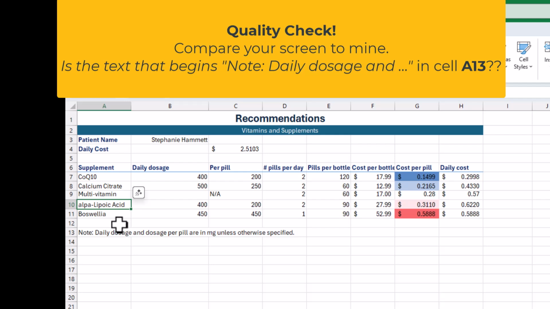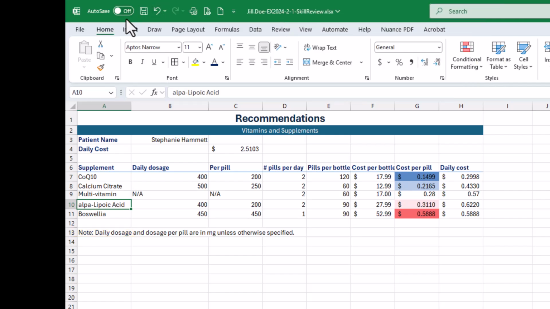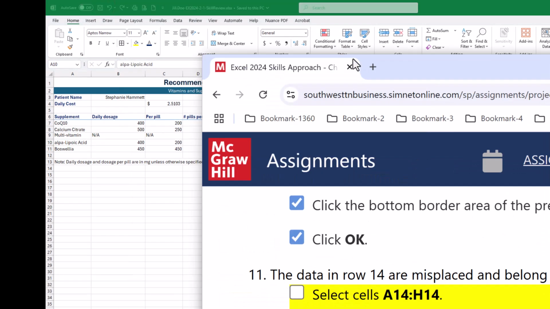Folks, at this point, it's important to understand, especially in the workforce, but you need to begin these habits now, that you do not just blindly accept that it's correct. You need to check it. That's the difference between somebody who has integrity in their work. And really by that, I don't mean that you don't have integrity. You have integrity, but can the people around you trust you that your data has integrity? And they will and they can if you keep checking your work. Okay? Save that. That was good work. Save that.